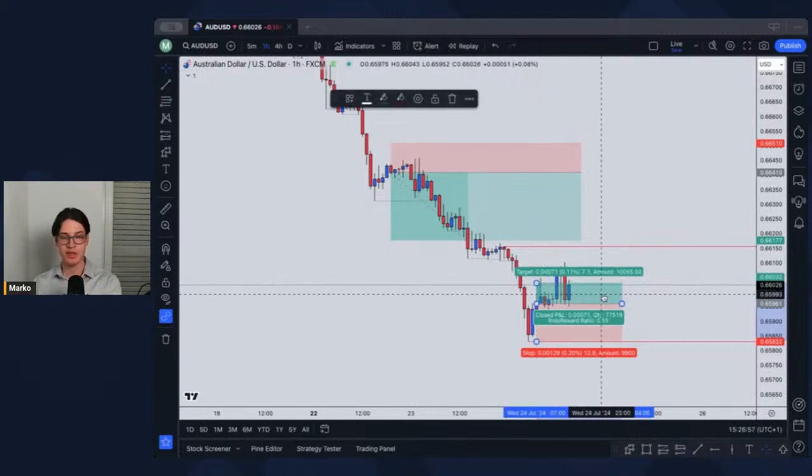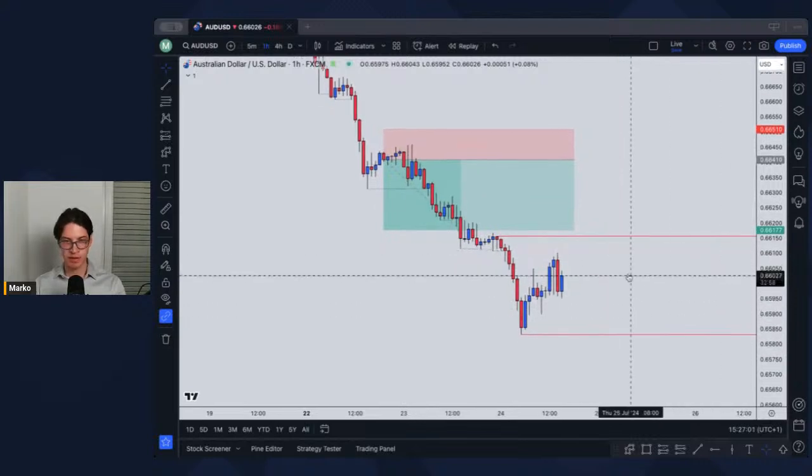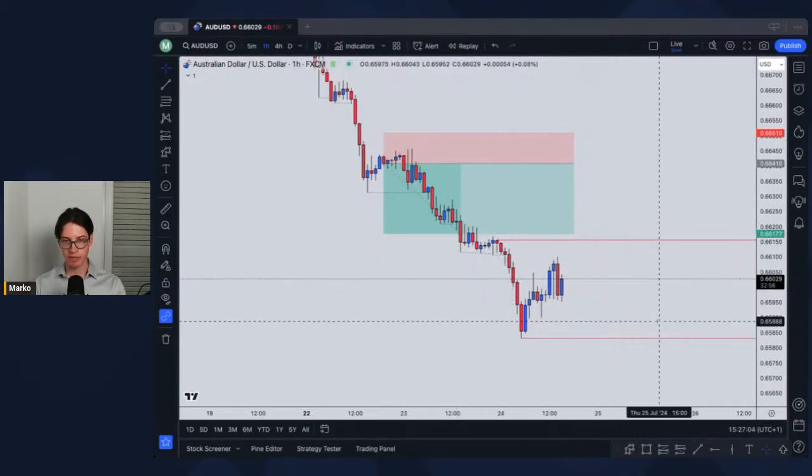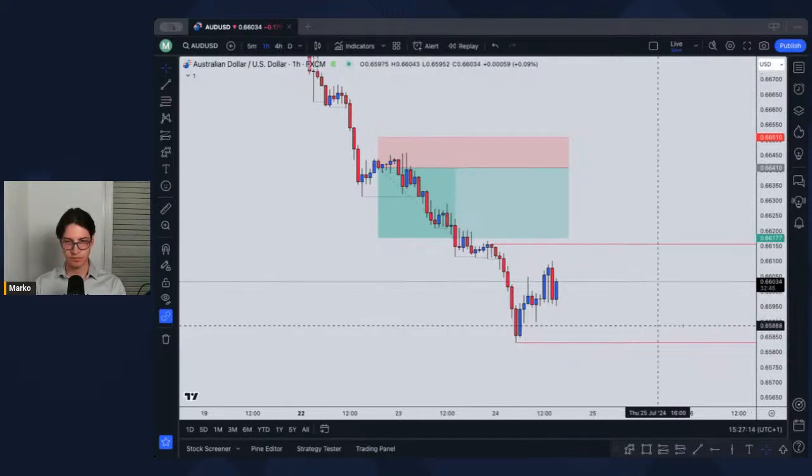So good luck. Stick to your plan. Stick to the trade. And we will see how the trade will develop. What is your target? Are you aiming for a 2-to-1 or a 3-to-1? Where's the stop loss as well? Is there stop loss on the low, or do you use like a 10 pip or a 12 pip stop loss? Let me know in the chat.